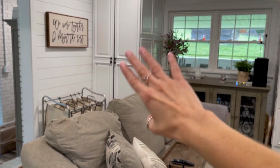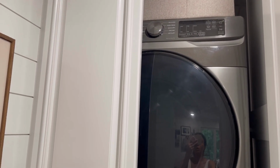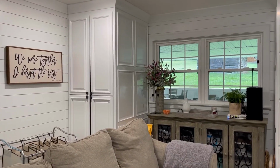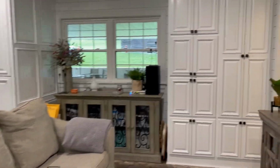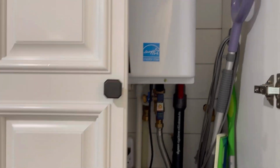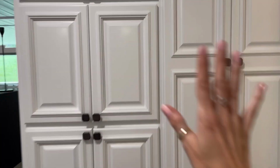If you remember, it's just behind the cabinet. You come over here and you can open it, and there's the washer dryer combo. Loki, I know you want to get in there, but we're not going to get in there anyways. They're both in there, and when you close it, that keeps it kind of concealed. That way I don't just have a washer dryer in my living room, right? That was really a nice addition. The same guy who did our kitchen cabinets did all of this for us. And then we have the same thing over here, and this is for our water heater. I also keep my Dyson, my steamer, all the cleaning supplies, that's all in this cabinet.